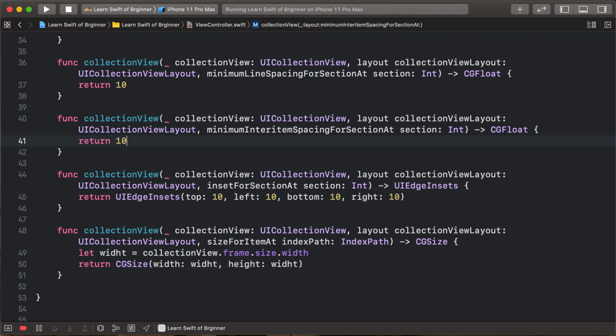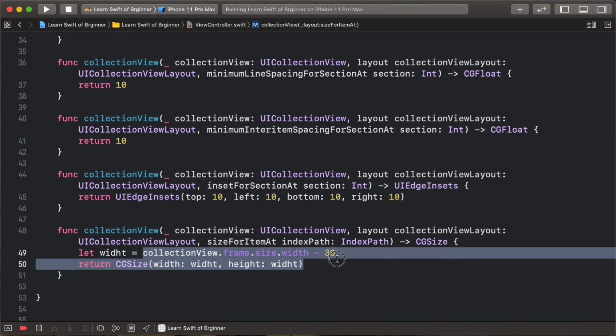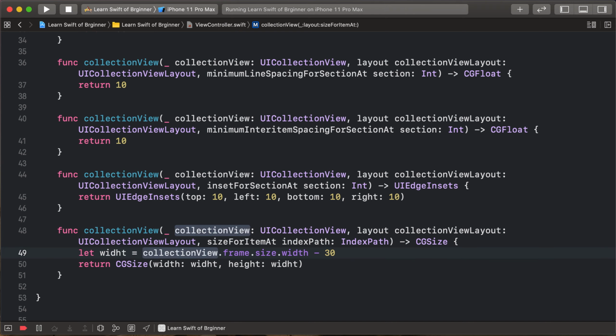return 10. So calculate the width minus left side 10 and right side 10, so 20, and plus 2 cells with 10 space between, so 30, divide by 2.